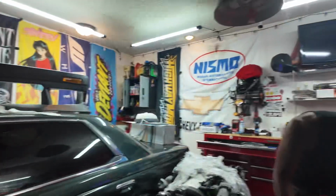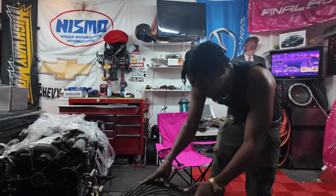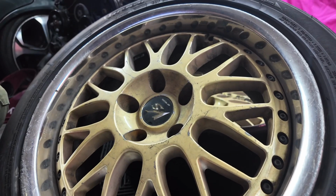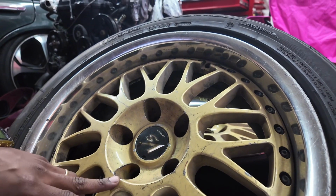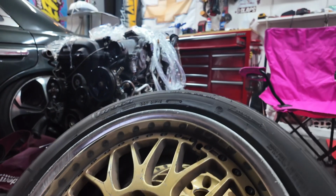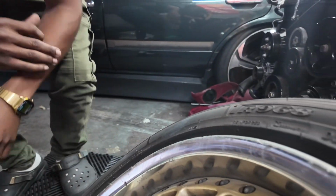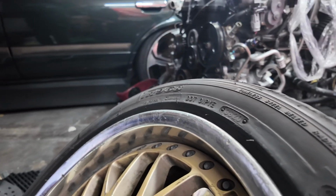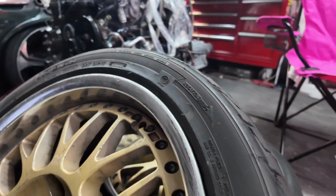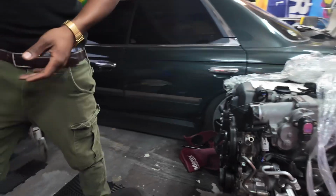So let's open this other package, and I just want to show you guys, and then we could chit chat about it. Okay, now keep in mind, you guys, these look a little rough to the sight right now, but they're getting refinished, first of all. Second of all, these were on the cheaper end side. So realistically, you can get better quality stuff. You're gonna pay a little bit more bread, but this is perfect for what he needs.